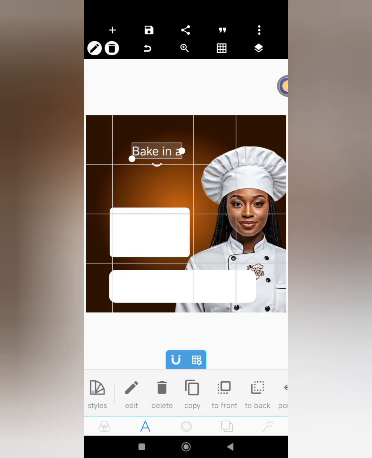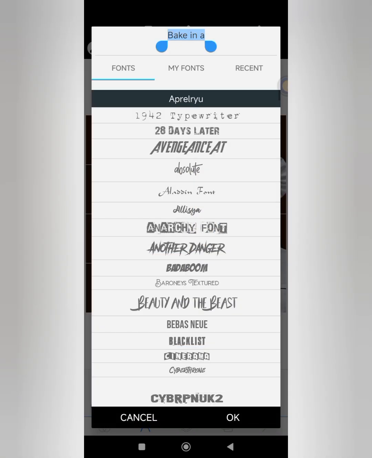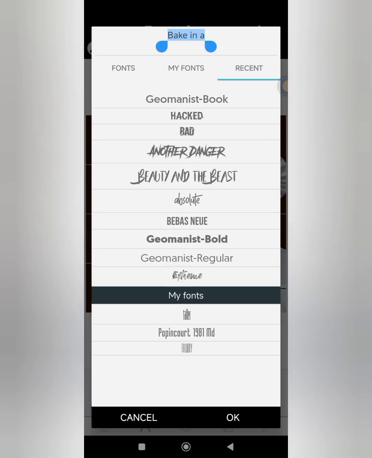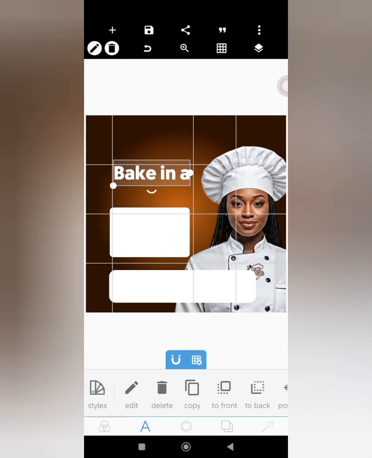The font we are simply using is a very simple font, it's a Pixellab font, Geomanist Bold. That's the font I'm using. So we'll just place the text here. Remember we are working with the line we created before, so I'm just going to put that.